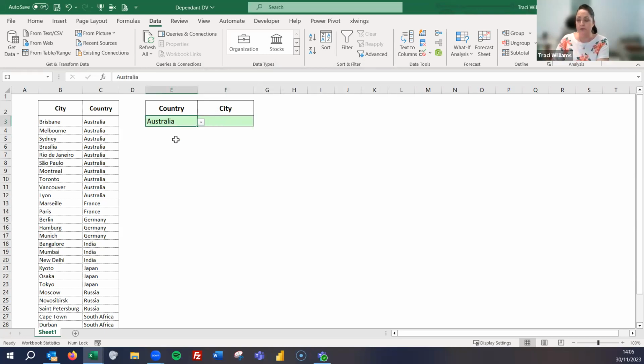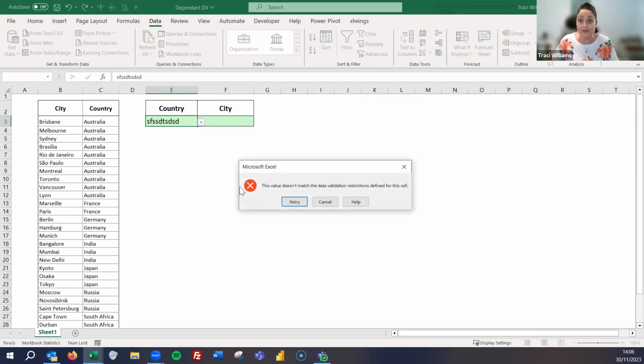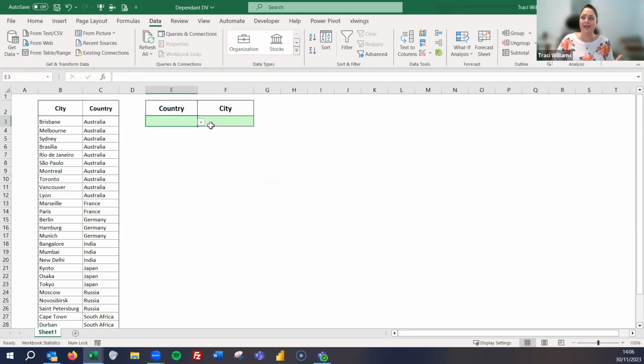The only thing to watch out with it is if you haven't selected a country, you won't have a pick list appear in the city because it's dependent on having a match in column E. So as well, if we put gobbledygook in there, it won't let us because we've got data validation in. But again, if it couldn't find any matches, you're not going to get a list up there. Quite often that will be an issue that clients will raise with me and say, oh, there's no pick list appearing. And it's always because it's dependent. So they have to choose the country first for that pick list to appear. So there's not an issue with it. It's just the process that they have to go through.